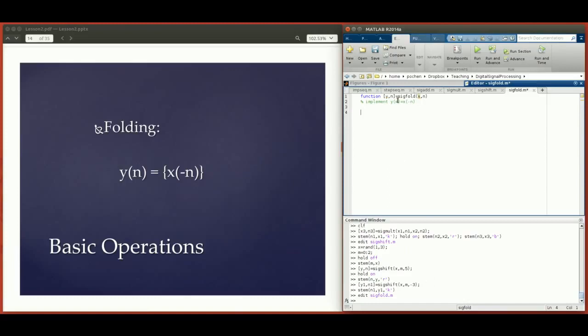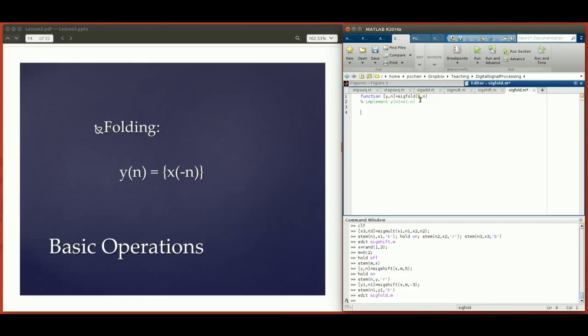So this is different from y n equals minus x n, right? Minus x n means that you're reversing the sign of the amplitude of the signal. This y n equals x of minus n. I'm going to show you the effect after I finish writing the function. The fold function is different from multiplying the original signal with -1. Multiplying the signal with -1 is equivalent to scaling, but with a negative number, so you get the opposite amplitude. But this is actually reversing the horizontal axis.